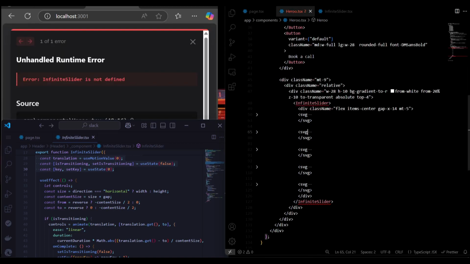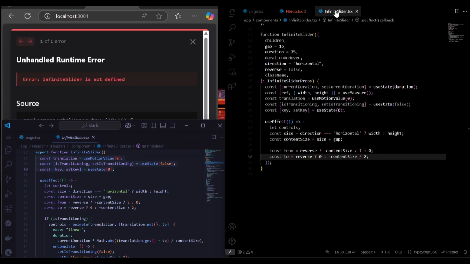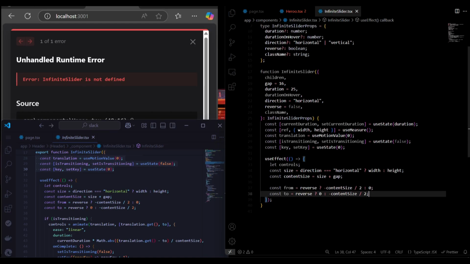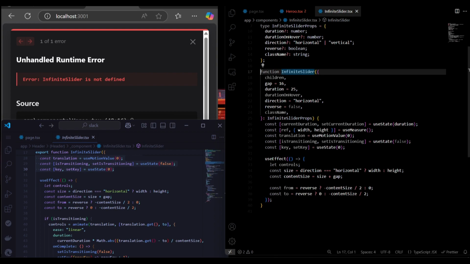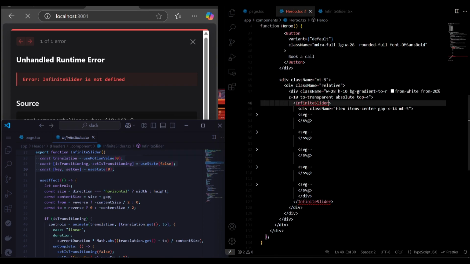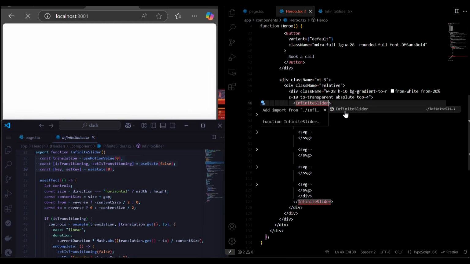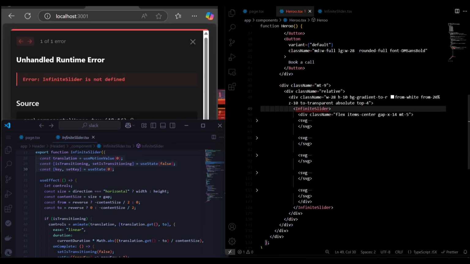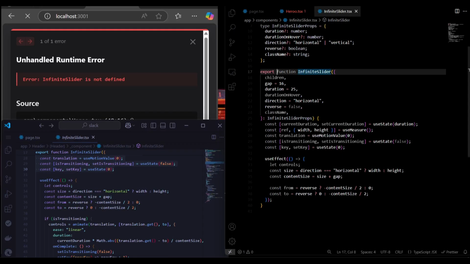And here I think we need to just import this one. For now we're not exporting it, so let me export. It's still yellow because it needs to accept a few props.